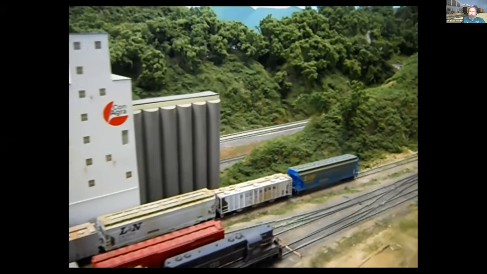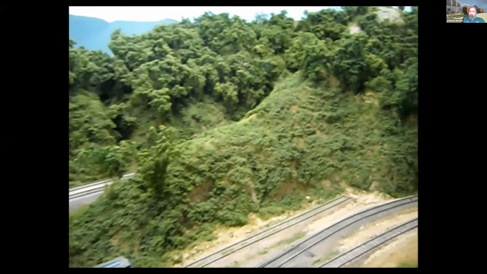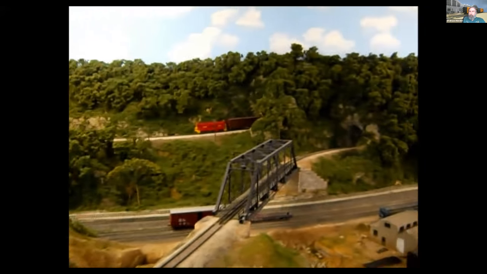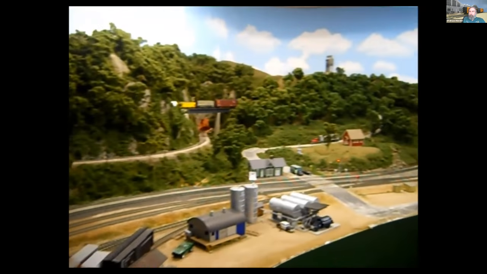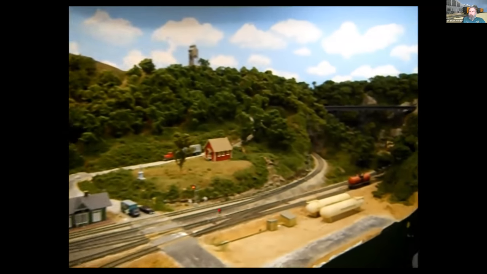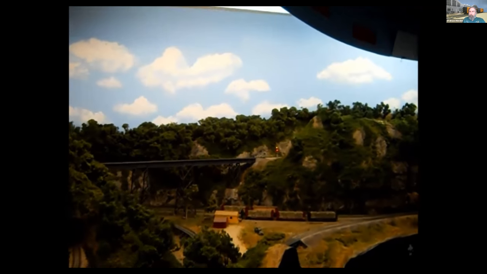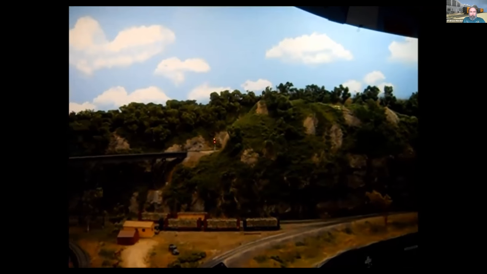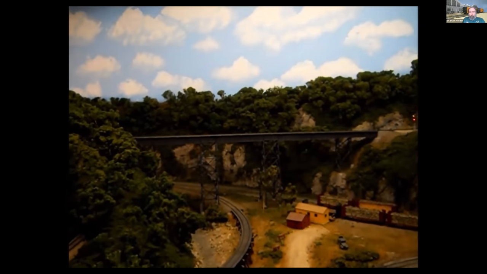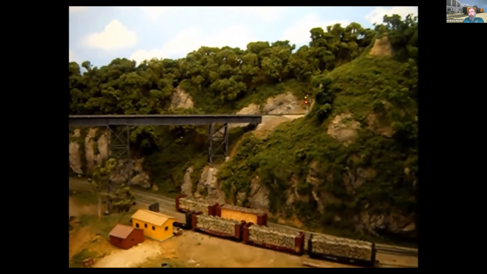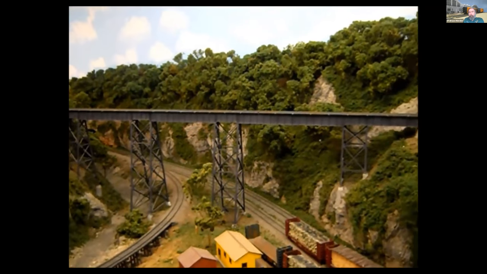The Eastern Kentucky Division models an area of coal mines in the Appalachians in eastern Kentucky and in western Virginia. The year is 1971, so both first and second generation diesels are the rule. Operation focuses on coal traffic both on and off the line, with mines and coal processing industries distributed in the mountainous Appalachian scenery. Here you can see a large viaduct. We call it the Powell Creek Viaduct, but it's modeled after the Copper Creek Viaduct just south of Appalachia. The Eastern Kentucky is still running its own passenger trains.